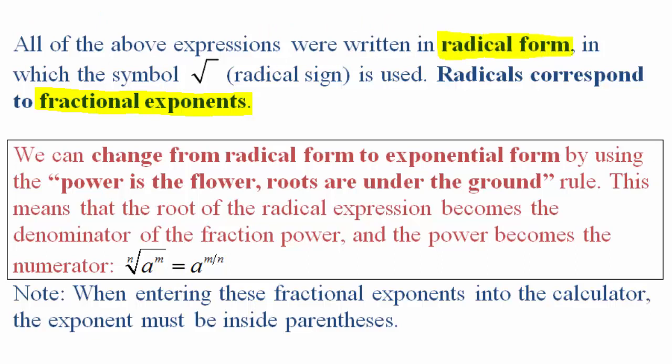But it turns out that when you're dealing with radicals, which use that symbol there, which is the radical sign, of course, it has different indices, the plural of index. You put different numbers there where the n goes, like a 3 for cube root, a 4 for fourth root, and so on and so forth. So you use that radical sign with radicals. They actually correspond to fractional exponents.